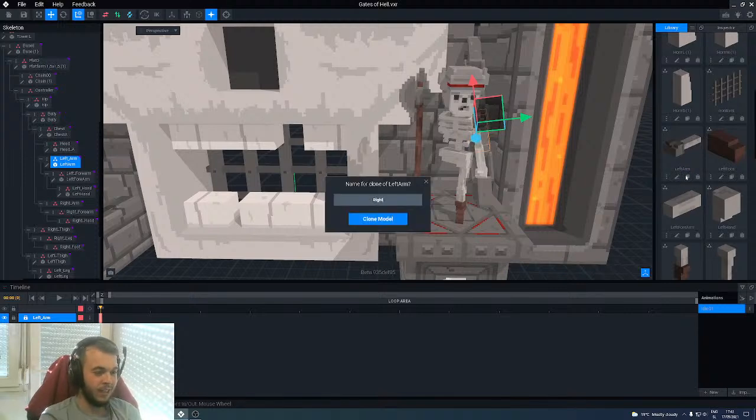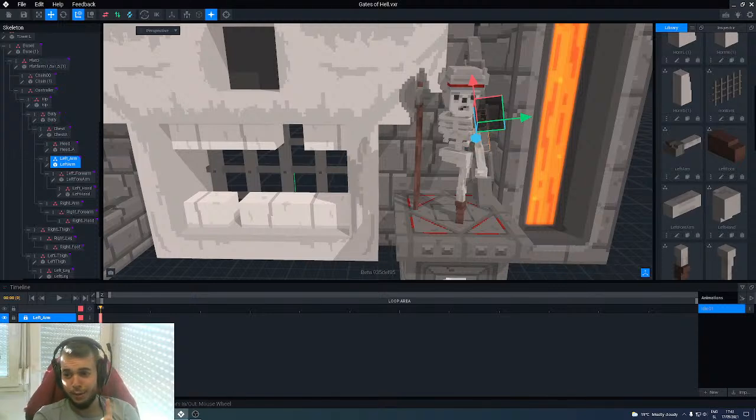So right arm, right foot, right forearm. The A is large. Okay, and I think I'm gonna have to sneeze, so excuse me for a moment.